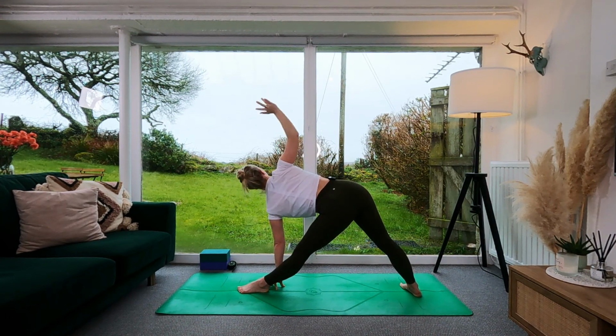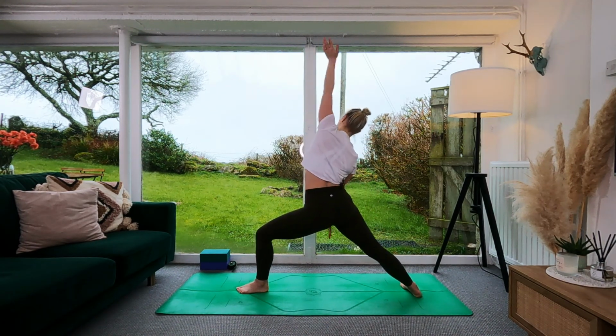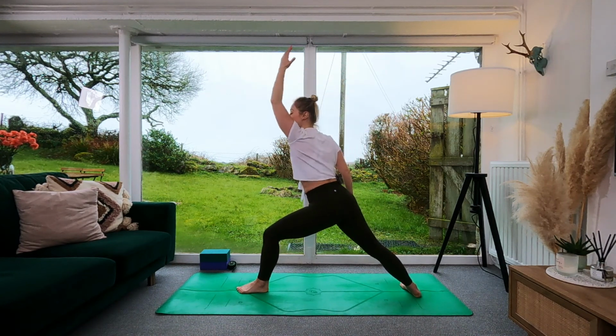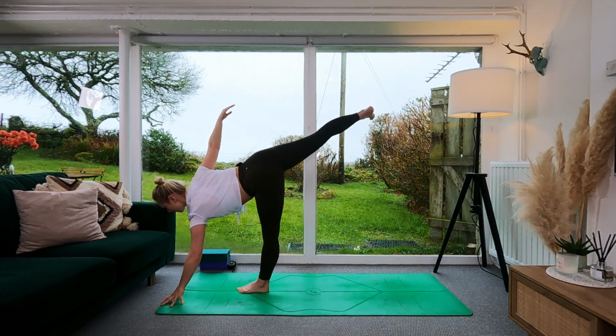Start to rise on up. Go back to warrior two. Good. Take a reverse warrior once more. Inhale. This is taking us forwards to half moon. Left hand reaches forwards. Float the right leg off the ground. You can use a block under left hand if needed.